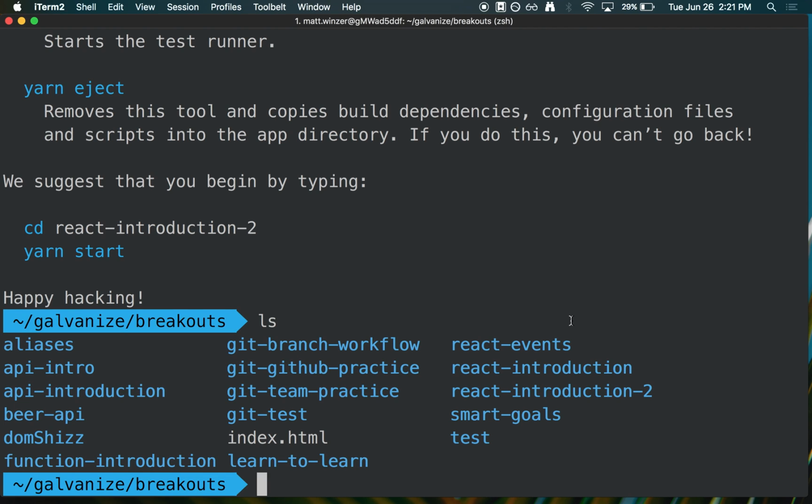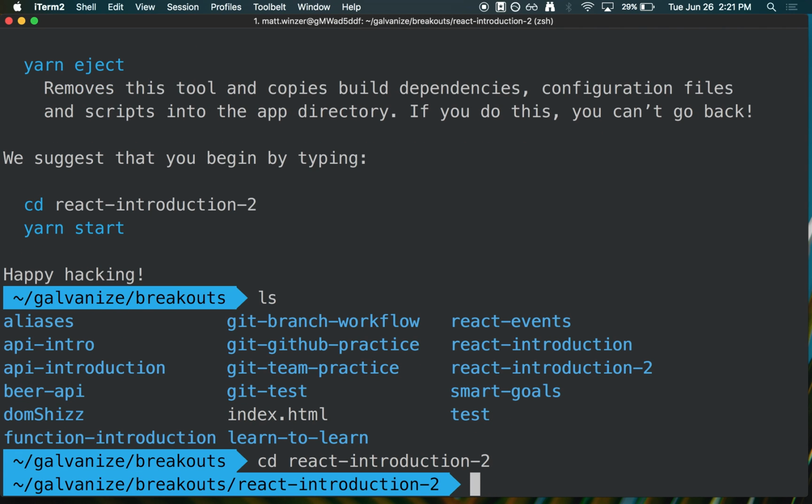It's actually super straightforward. It's nice to do things through the CLI tool because, we could talk a lot about pros and cons of using the tool, but this is an official tool that Facebook provided, and it basically lets us get up and going quickly. It is hiding some configuration from us that we can get access to if we want to, but at the beginning when you're learning React, you don't want to be fighting with how to wire things up and where to choose your entry point into the DOM and stuff like that. We just want to write some code, right? We want to get exposed to React. So this should do the trick.